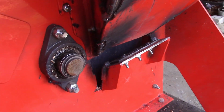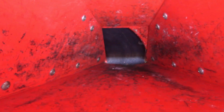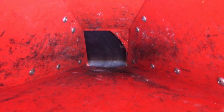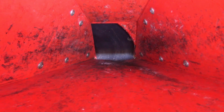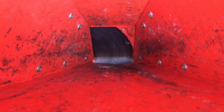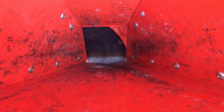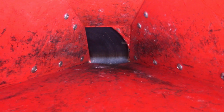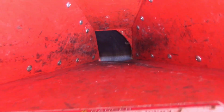Now, to be fair, let me get up here at the top and show you, I don't chip small stuff. I routinely chip... you see the size of the hole down there. It will chip, as the manual says, things that are 4.75 inches, and I routinely chip things that size. I use this mainly to make chips for my barn, so I chip pine trees, and so I'm using it at the limit of what it should be able to do.